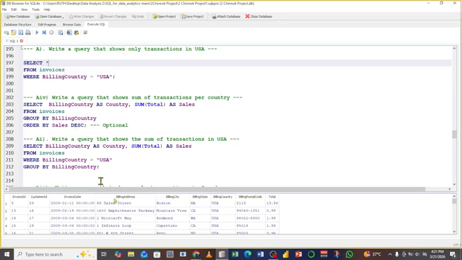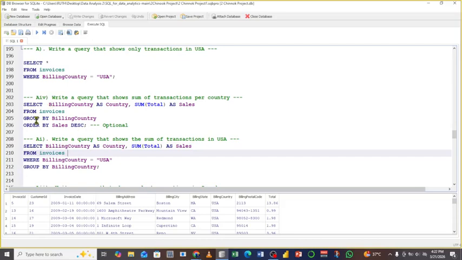Yes. But anytime you are using sum, maximum, minimum, average, count, you must put a group by. If not, your result will not be correct. Order by is simply telling you to rearrange your result from highest to the lowest and lowest to the highest. Limit is simply telling you to give you only maybe the first five of the results.